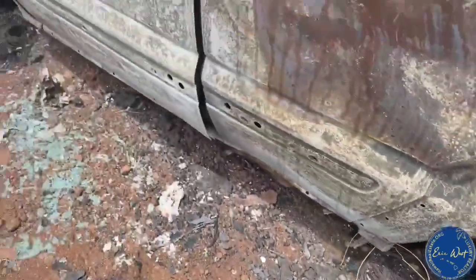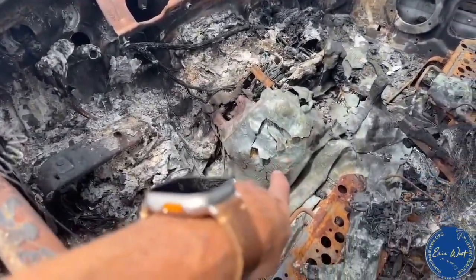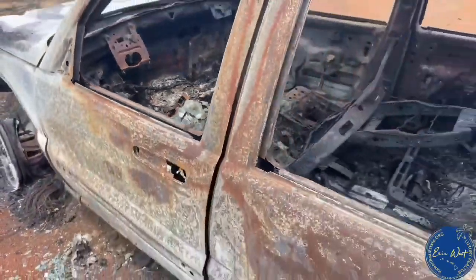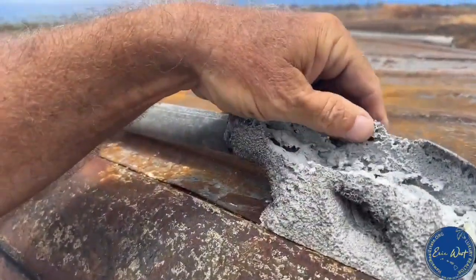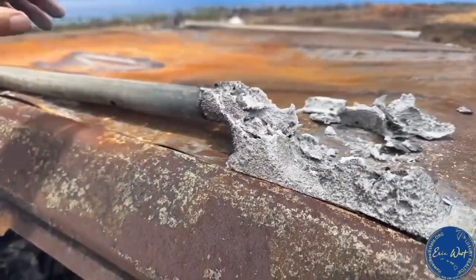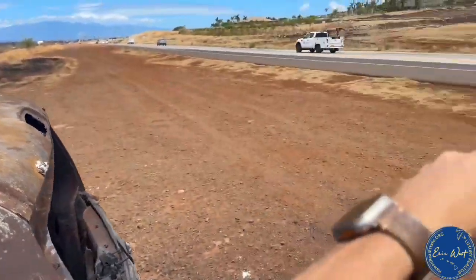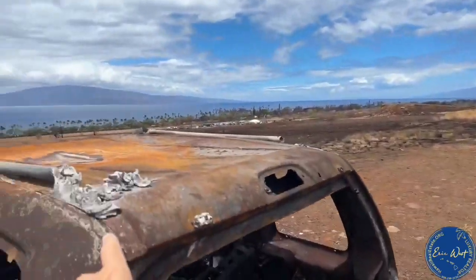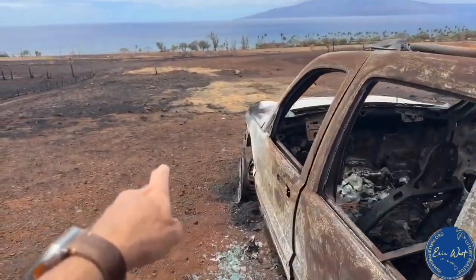And the windshield on the inside? Look at the windshield. That is a windshield right there that is completely melted. We have some jumper cables in the back of the vehicle. We have some cast aluminum here that's pulverized. It's just dust. How is that possible for a grass fire that did not come from this direction? Because you can see there's nothing that's been burned over here. What could cause that type of destruction when you have a grass fire on this side that obviously didn't connect?